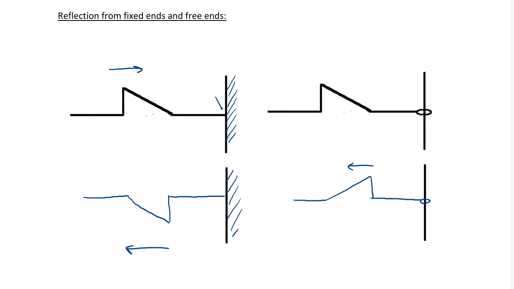So think about this point in both situations. Here we have a fixed end, and if you imagine the string pulling up on the wall, then by Newton's third law, the wall is going to pull down on the string, and that's essentially what's flipping this upside down. It's the downwards pull of the wall on the string that is leading to the flipping upside down, whereas in this case there's no such force.